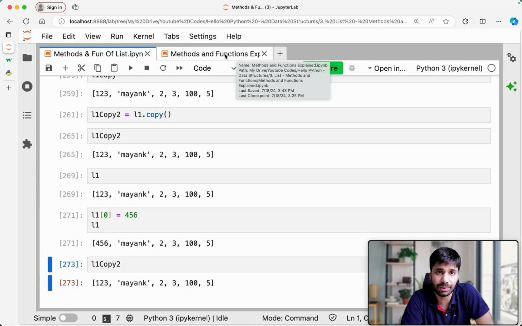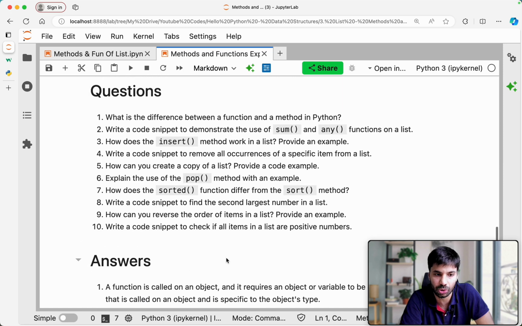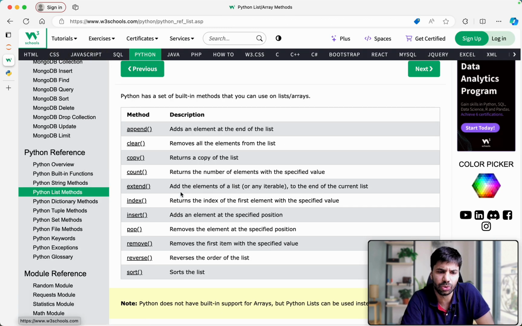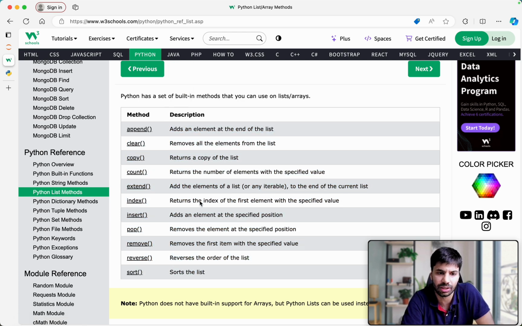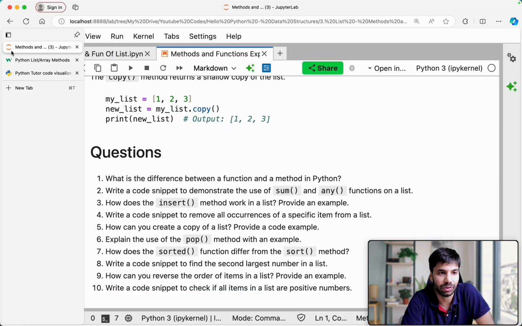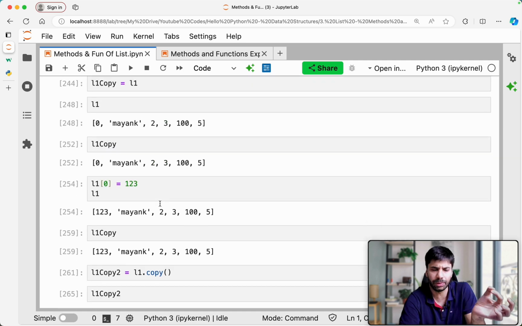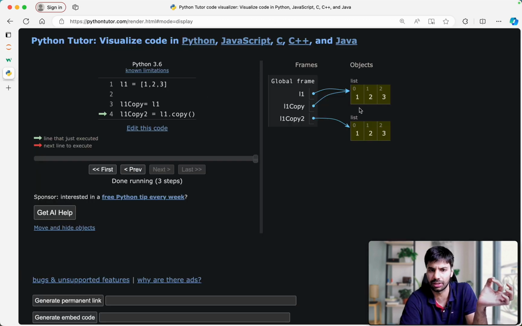Now these methods are pretty straightforward. I have explained you more than what is required, honestly. Again, you have these things, you have the questions as well. So please make sure that you do these questions without seeing the solutions. First see the questions and then do the solutions. And you can refer to W3Schools or anything. Here, just as I said, just the definition is given. No one is going to give you this much. Let's say copy just returns a copy of the list, right? But no one is going to tell you exactly what the difference is. So please make sure that you see this again. I know this is a little bit complicated, but I hope I've explained this very nicely with this example, as well as using this visualization.